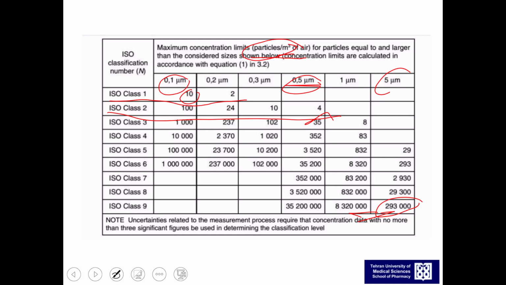Anything else? No, sir. Sir, what we have here in sense is class 1, right, sir? Sense is not class 1. It is class 5 or 6, because it should be 10,000.